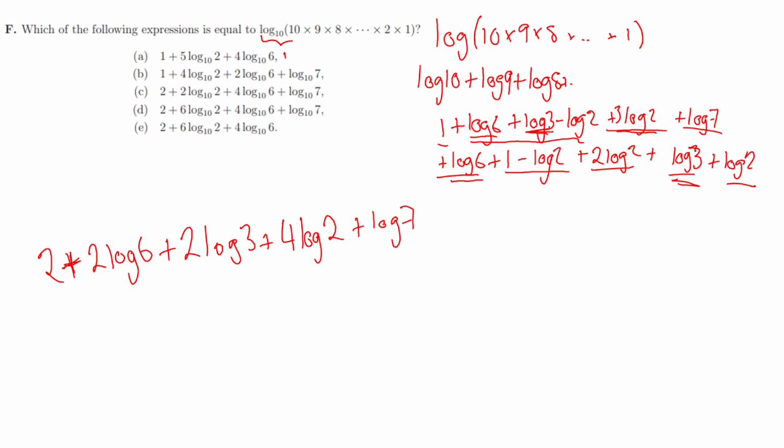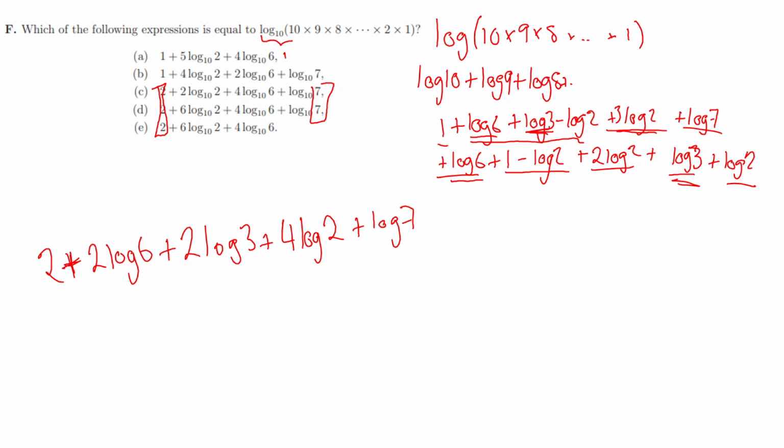So already we're thinking, we know it's going to be one of these things, because we're looking at the 2s. And we know we have a log 7, so it's going to be one of these two. So which one is it? But the problem is that these things that are there, they don't have anything in the form of log 3. So how can we get rid of our log 3?